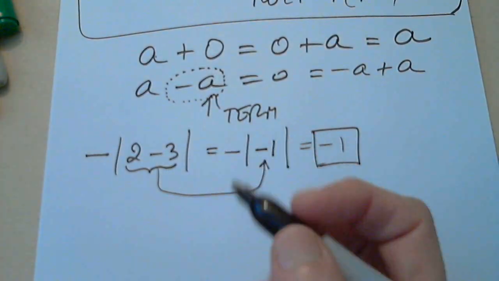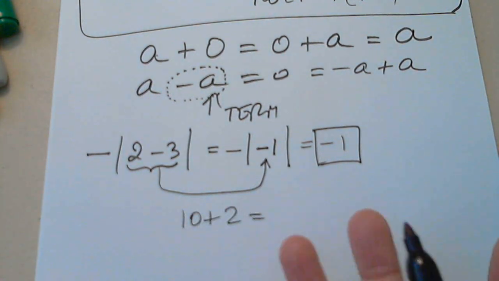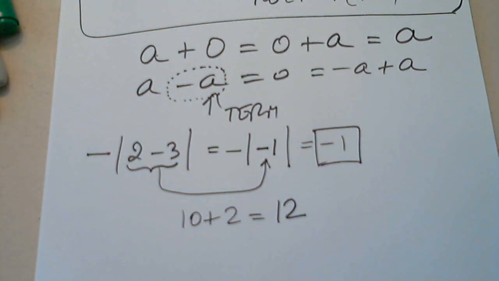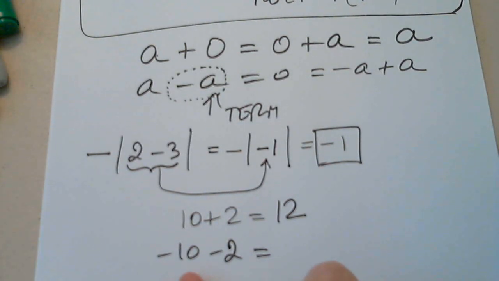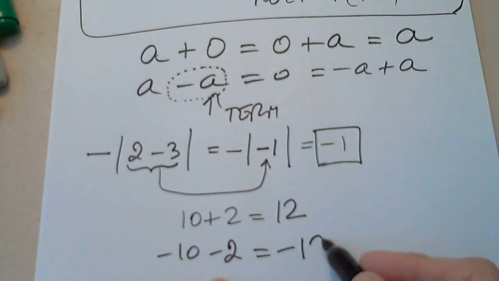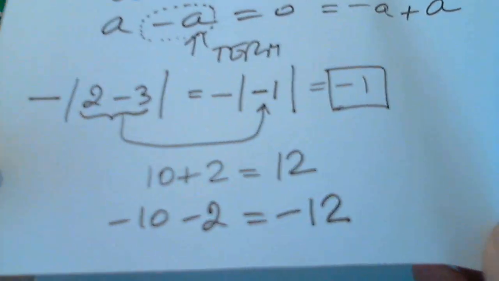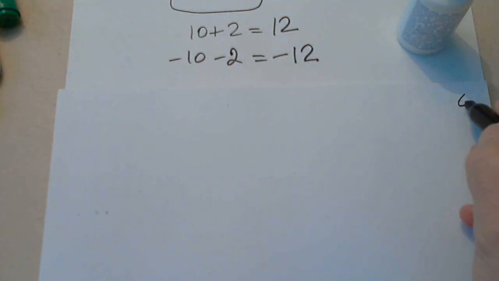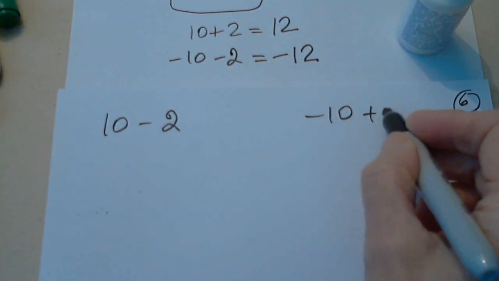Yes, excellent. So for example, if I have 10 plus 2, they have the same sign. I have $10 and I add 2 to it and I get 12. If I have -10 minus 2, I know I borrowed $10 from you and today I say, please give me 2 more. So now I owe you 12. Good. But now what happens in these situations? 10 minus 2 and -10 plus 2.